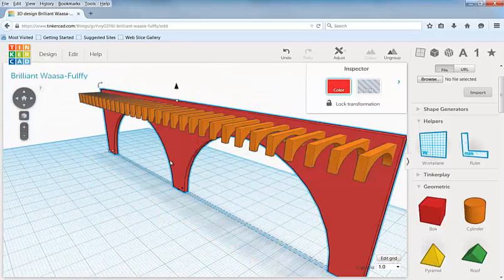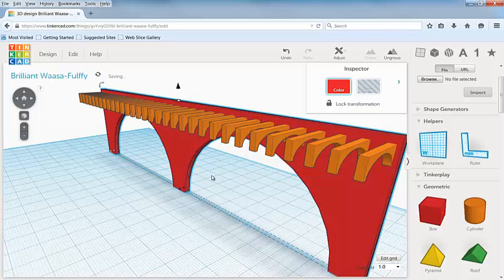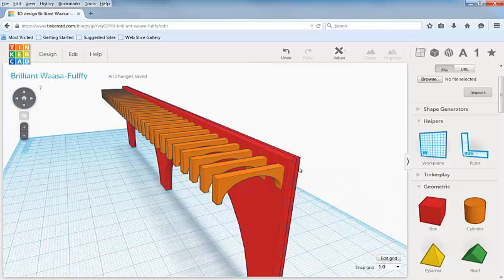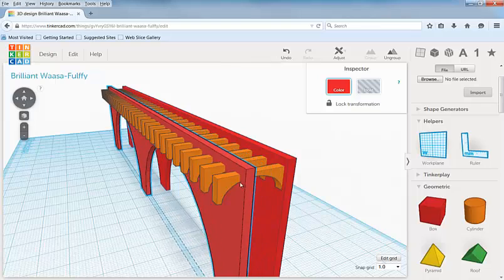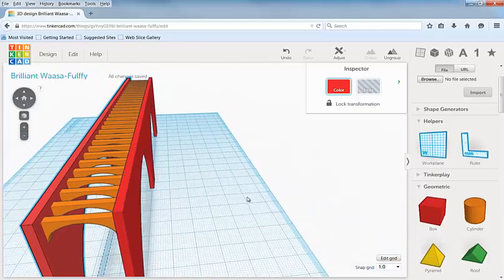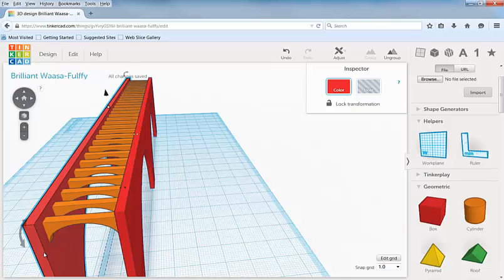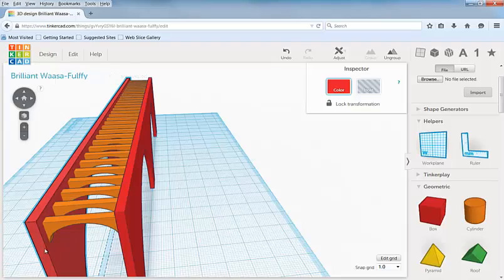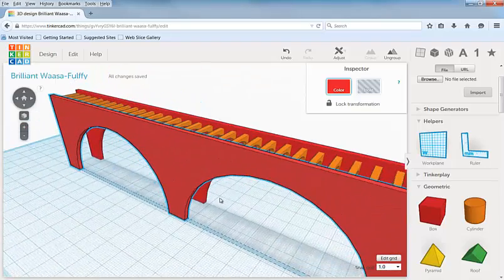I'm going to copy this and paste it. Going to grab the second piece, bring it over back to about right there.